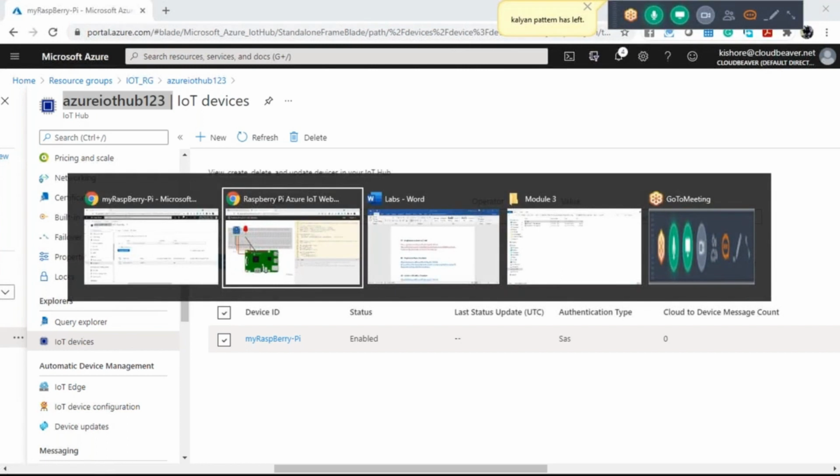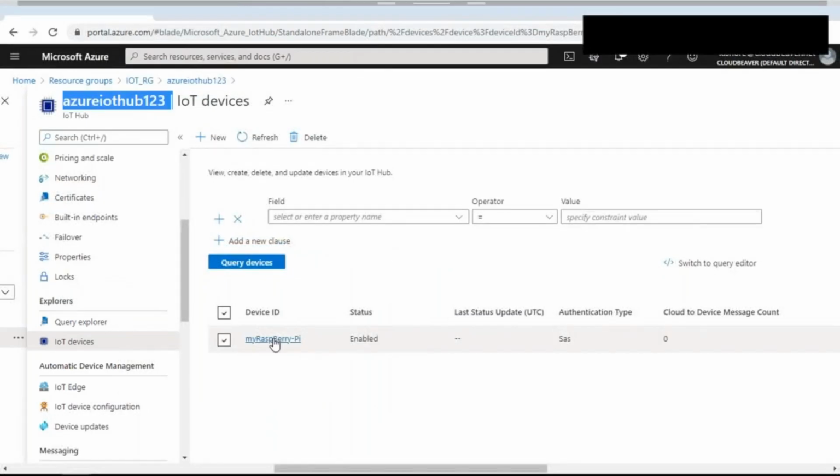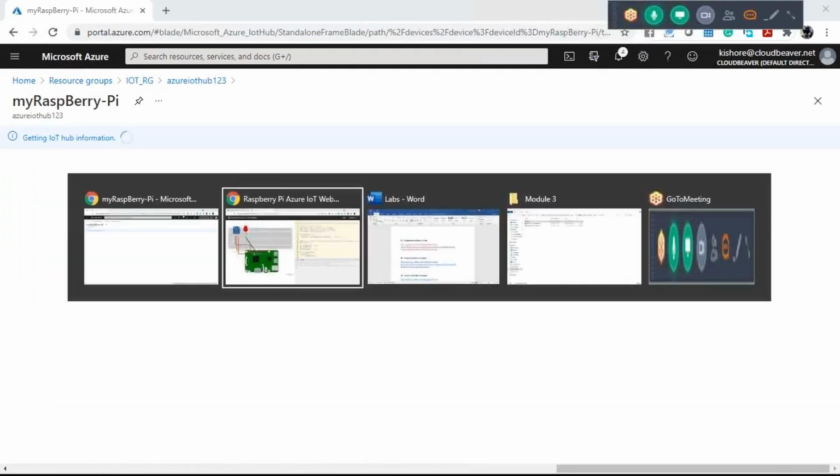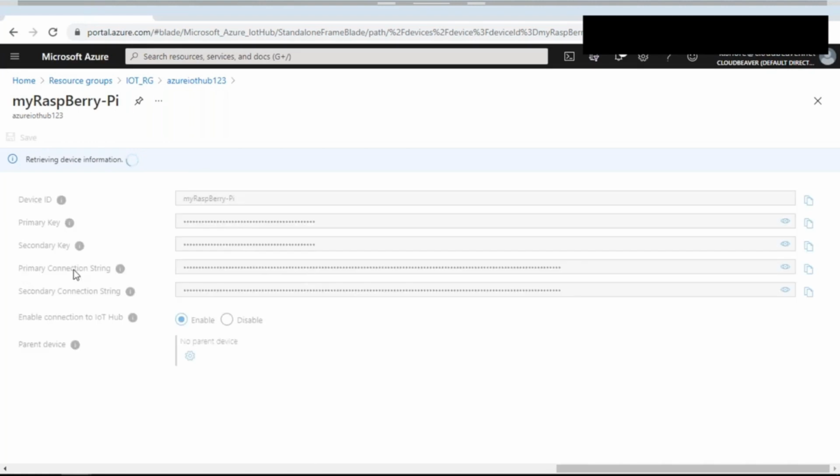Now whatever I have in this place, the simulator, this is the physical device of yours. And to make this physical device send the telemetry data that it collects in here to IoT hub, you need this registration done. And whatever registration you make, to make sure that this Raspberry Pi will understand that it must send the data to this particular IoT hub, that is where you will take the connection string which we will find in here. Let's say the primary connection string, for example. I will use this one.